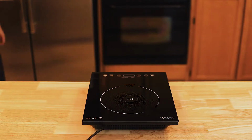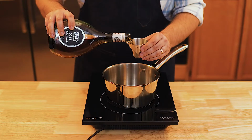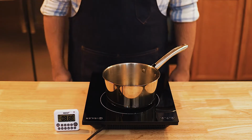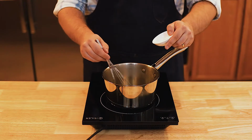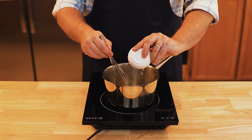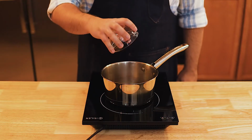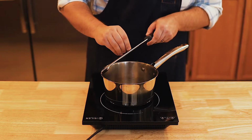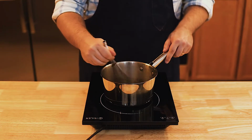For the brandy peach topping, we're going to need a small saucepan over medium-low heat. Grab your brandy of choice and pour 3 ounces of it into the pan. Let it simmer for about 8 minutes to let some of the alcohol cook out. After the brandy has simmered, reduce the heat to low and add in 1/4 teaspoon of all-purpose flour to help thicken it up and whisk it in. Then add in 3 tablespoons of brown sugar, 1/4 teaspoon of cinnamon, and about 1/8 teaspoon of freshly grated nutmeg. Mix everything to get it all combined.